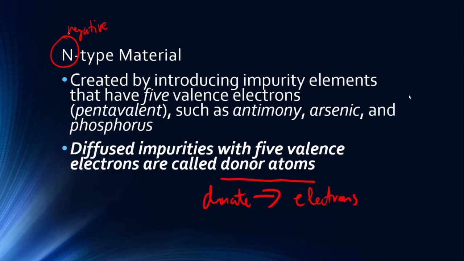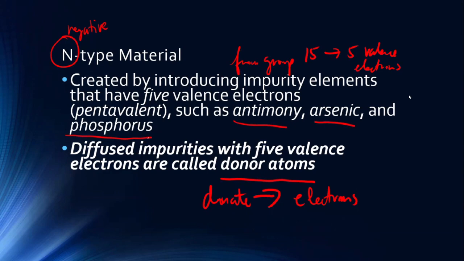Okay? So it's negative or N-type material. So N-type material, kapag nag-i-introduce tayo ng impurities from group 15 ng periodic table because group 15 has 5 valence electrons. So normally, ang ginagamit natin dito, antimony, arsenic, and phosphorus. Yan yung mga most commonly used na ginagamit from group 15 papunta sa gino-join sa mga group 14. Group 14 is semiconductors. So bakit siya ginagamit?